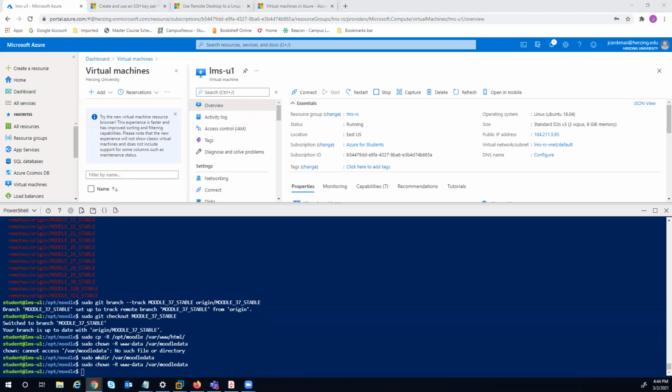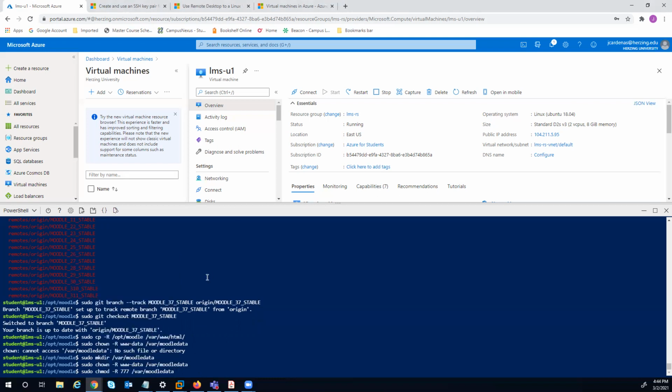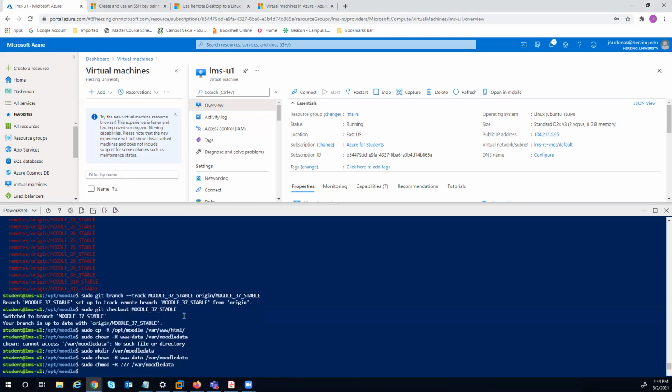So we can change ownership, and this is going to change the permissions. This is all permissions, read, write, and execute, in the three modes: user, group, and other. And finally, we're going to change one more time the mode.